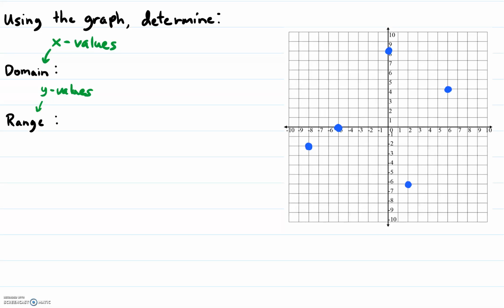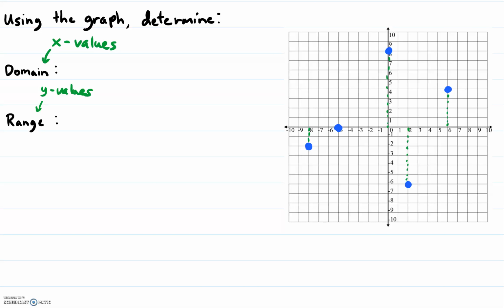So let's look at the domain first. And what I would do if you have a problem like this, and you can draw either on the screen or in your notebook, is draw it out and then sketch this: just trace each of these points back to the x-axis, because our domain is talking about our x values. So you want to trace everything back to your x-axis so that you can see what the x value is associated with that point. You could do this with a curve as well. You could compress everything onto the x-axis, and that would be a good way of visualizing what your domain is.